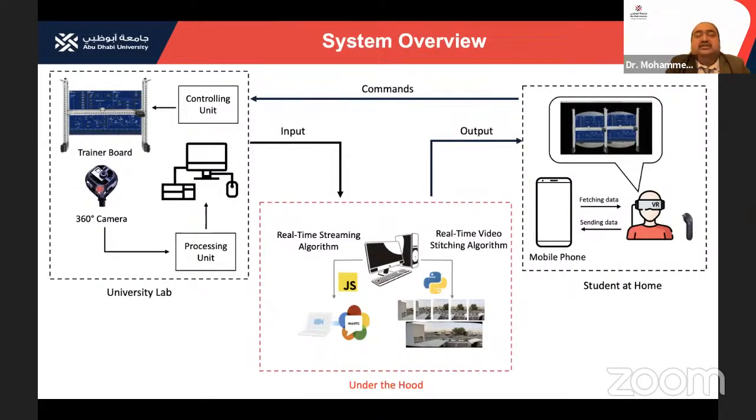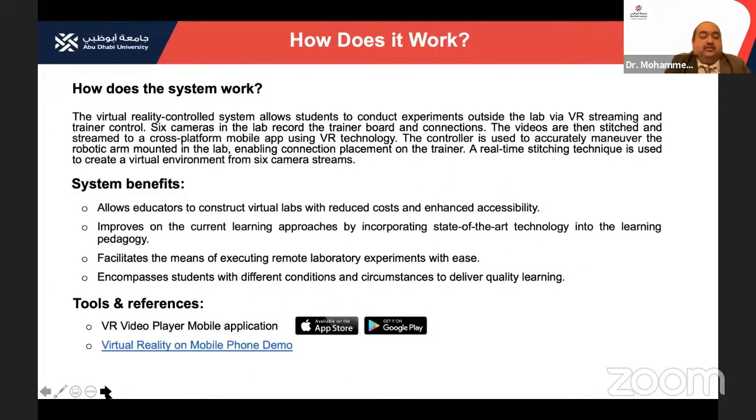It puts all of these 6 pictures into what is like a panorama or a VR format. And of course, now this comes to the students. The student wears a VR set, puts the phone in the VR set, and then is able to use a controller in order to move a robot and start to make connections. And these controls come back as commands and move the connections around. So this is how the system works.